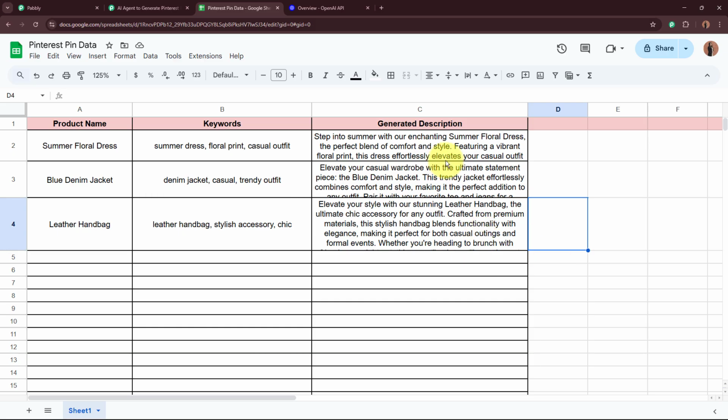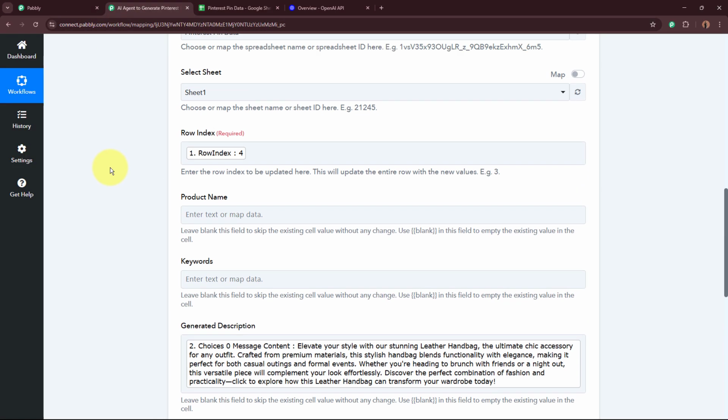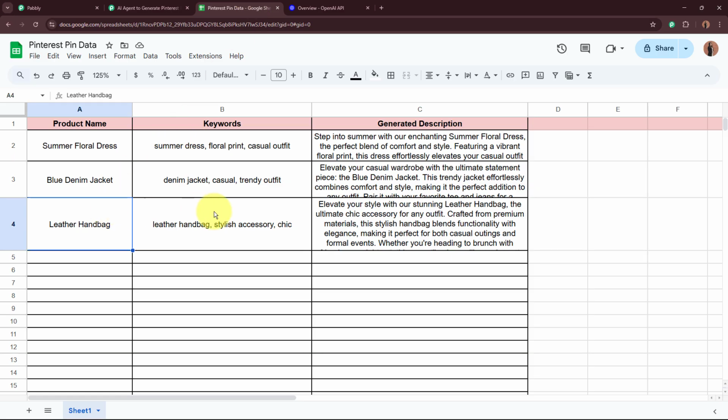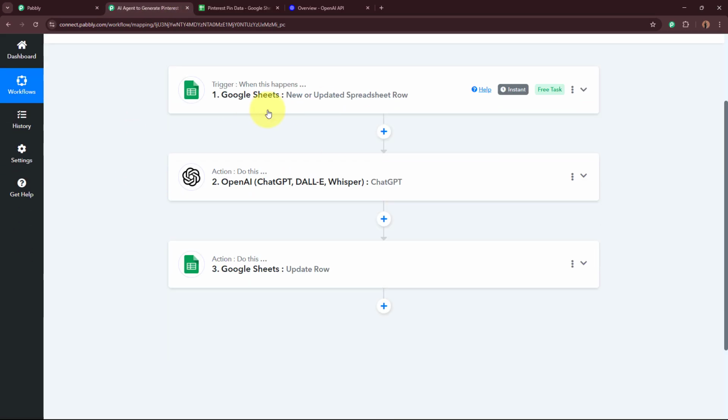So this is how this AI agent works, and this means as the description is added, now this AI agent has been successfully created. So now to sum up what we have done till now, I am an owner of an apparel store and I add Pinterest pins in order to create more engagement on my online store. Over here, I have added my trigger as Google Sheets new or updated spreadsheet row. As soon as I add the product name and the relevant keywords of the product name in my spreadsheet, the trigger over here is going to capture the response of that. Using the details, automatically an AI agent is going to generate the description for my Pinterest pin.